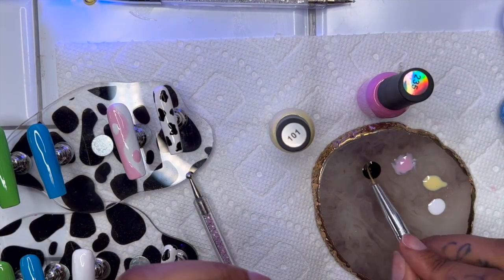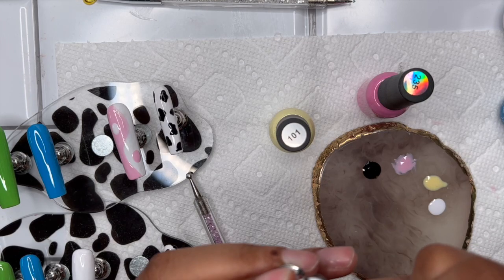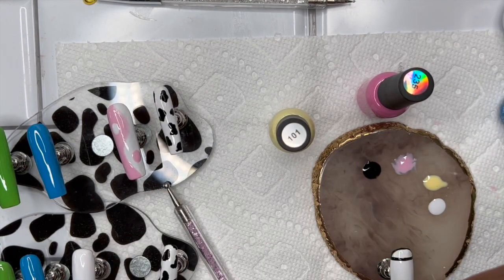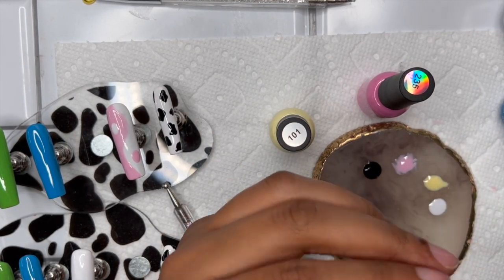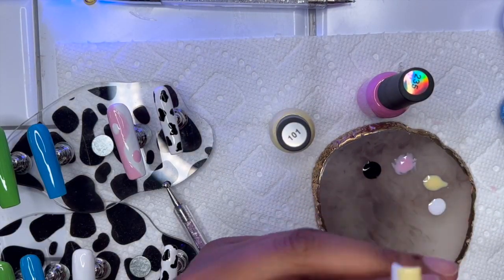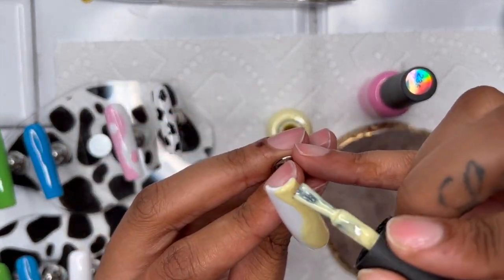coat on there. And while that does that, I'm going to go ahead and move on to the middle finger, and I'm going to do some lines. I believe I used all the colors. Yeah, I used all the colors that I'm using on the set. So I used yellow, pink, black, blue, and green.